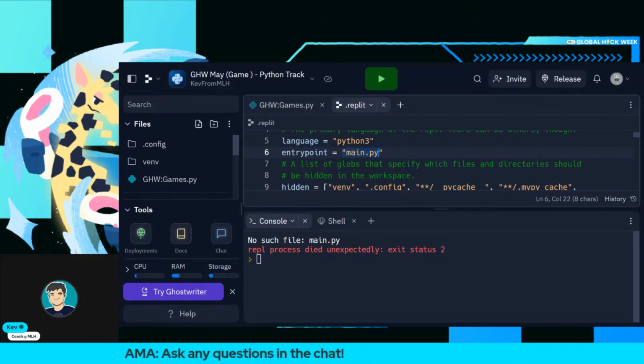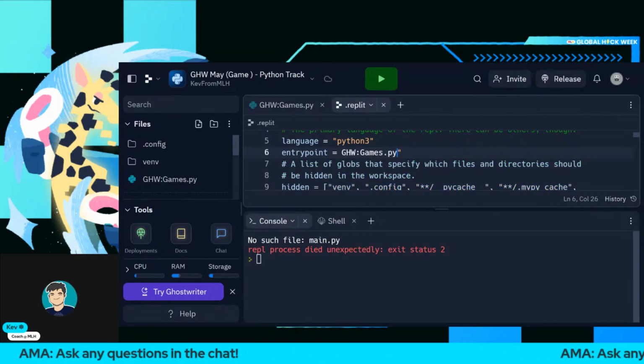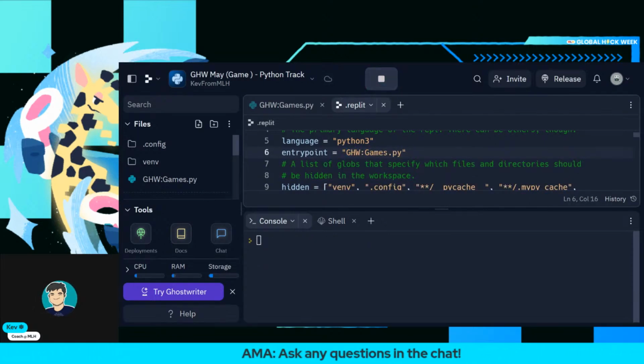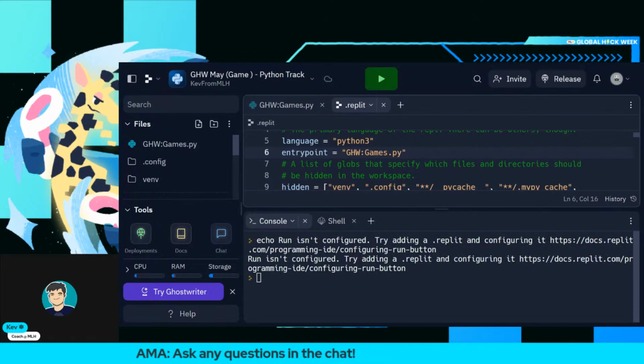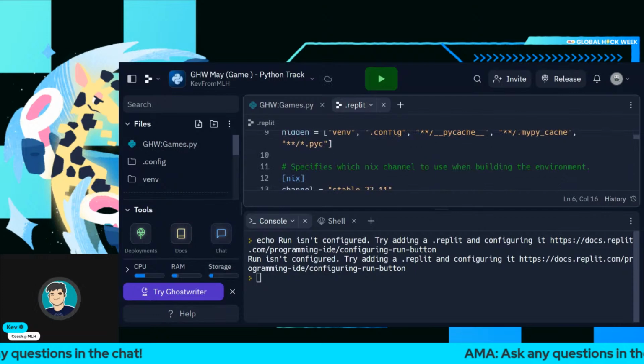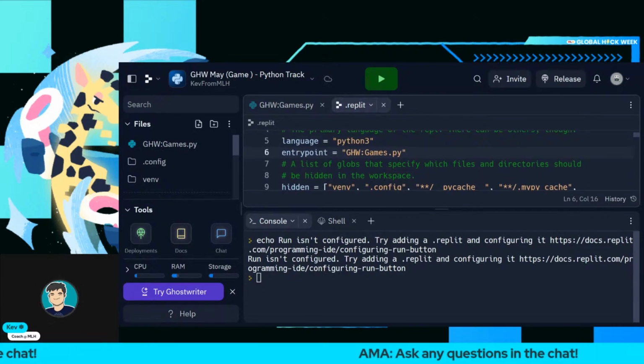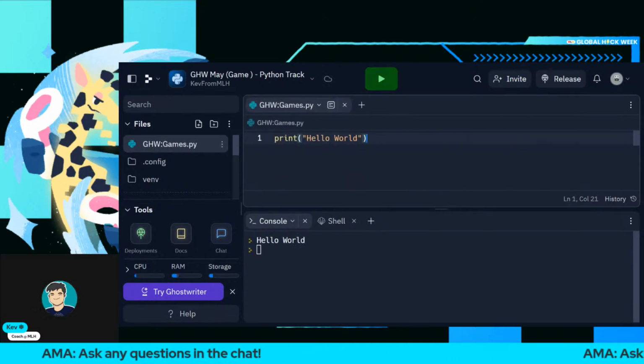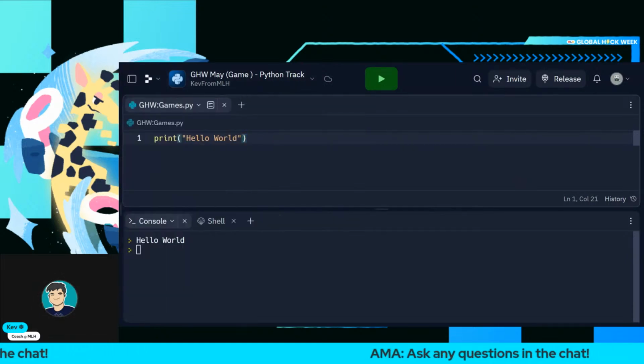Let me throw that in here. Run is definitely configured. Oh, there we go. Okay, it just took a second to fix itself. So now if you hit run, it actually runs our file that we custom named. And then we can close this out.